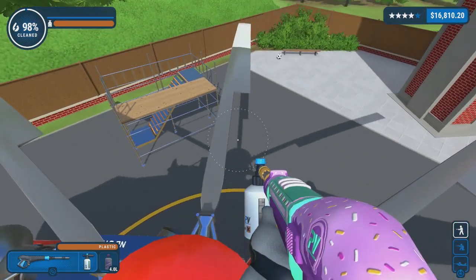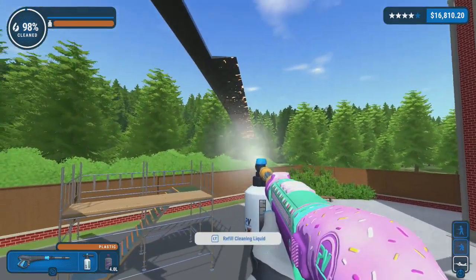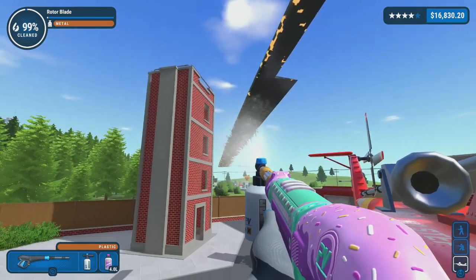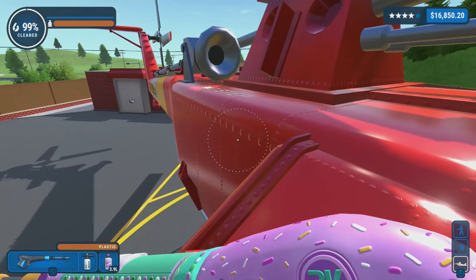Just need to, we need the roller blades basically. Yeah, that's all we need right now, so we just need to focus on that. There we go. That was one roller blade. Let me just continue to clean that up. There we go. There goes the last one. Okay, we're at 99% done.